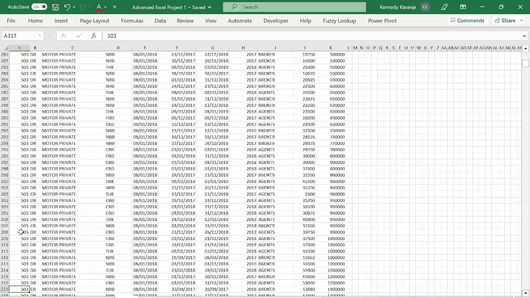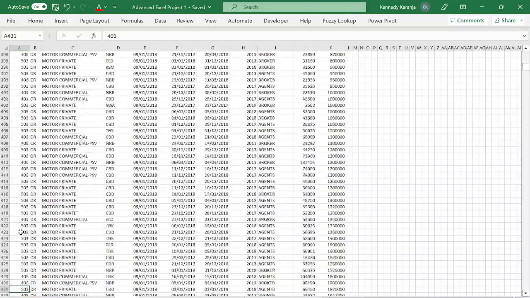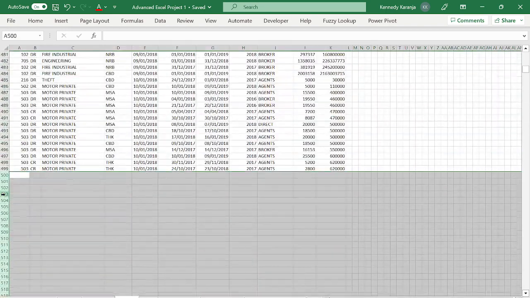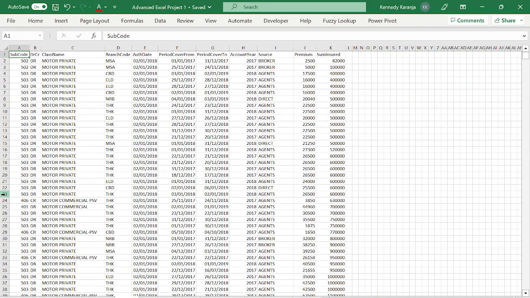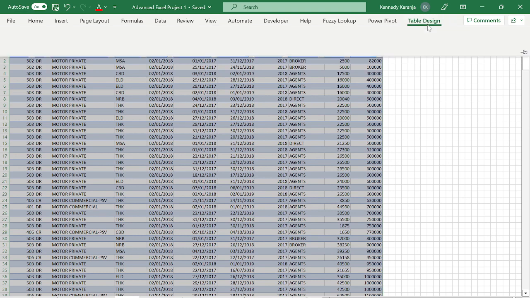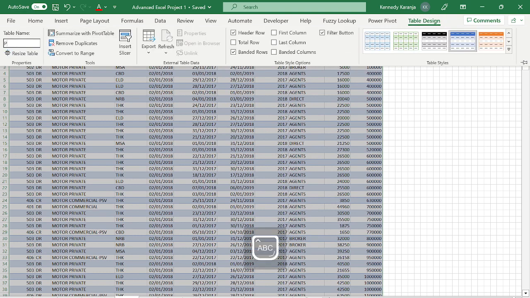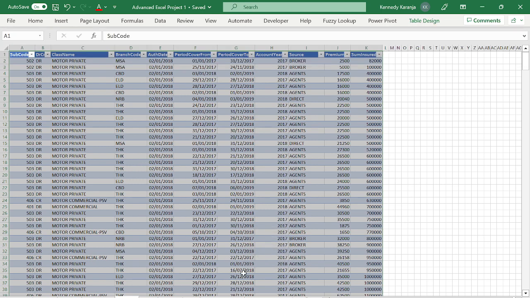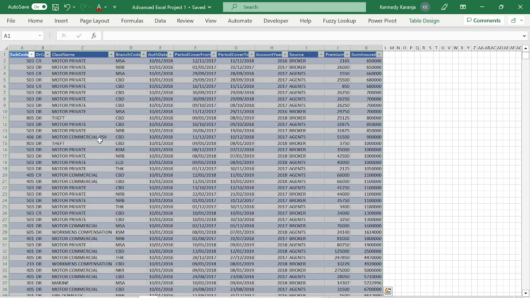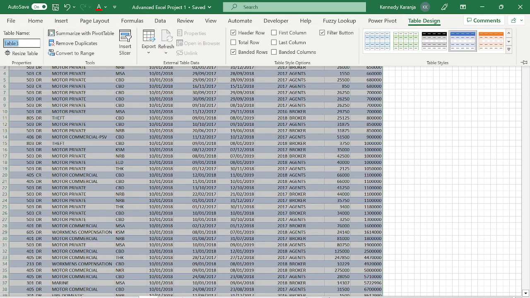So I'll create a table, I'll say Control T. I'll just rename this as table part 1, the first part of the data, and rename the second one. I'm a little bit confused, but you can rename them anyhow, it doesn't matter. Control T, table design, part 2.